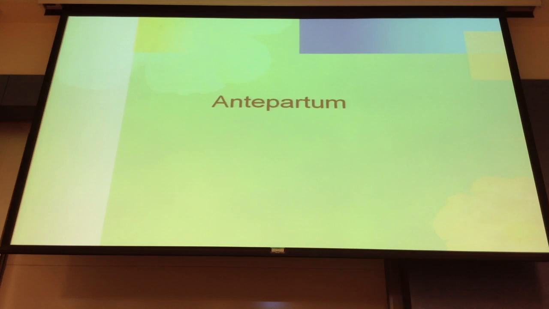Next week, you're going to talk about intrapartum. So that means intra, in the midst of, in the middle of birth. So that's going to be labor and delivery. The week after that, we're going to talk postpartum. So that's going to be after the fact. So just keep those things in mind as you're studying for NCLEX, because it might clue you in and the light bulb might go off if you can break it down a little bit.